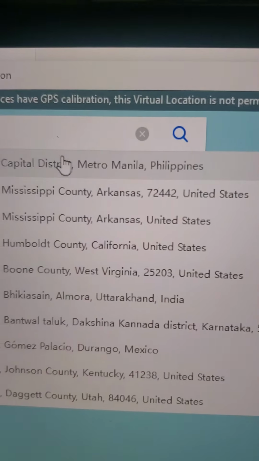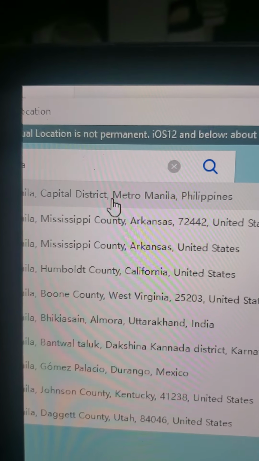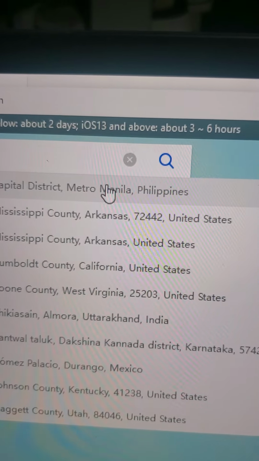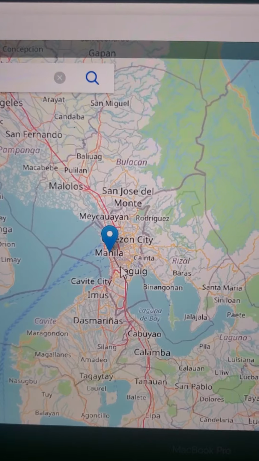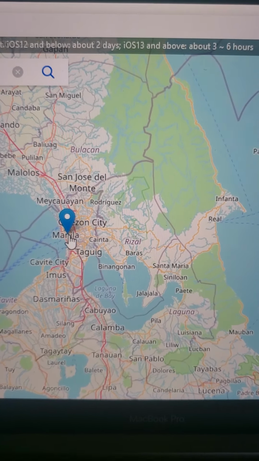I type in Manila here in the search, then you tap on search, then you select. I'm using Manila, Philippines. Just tap it once.